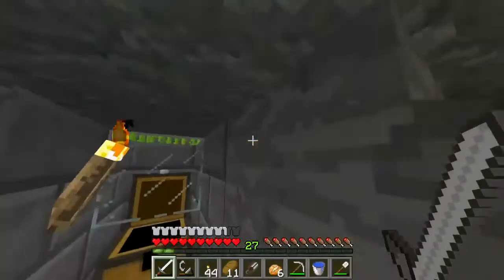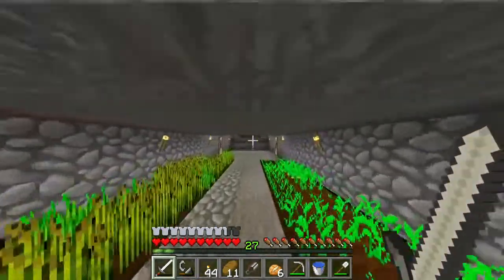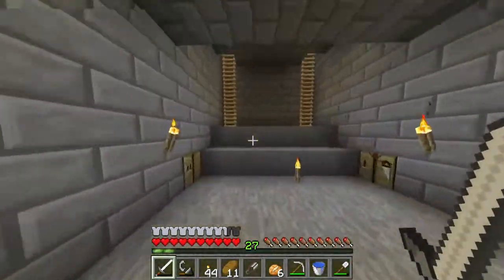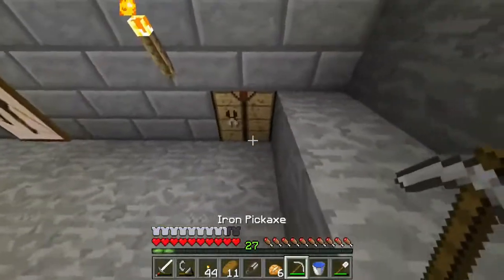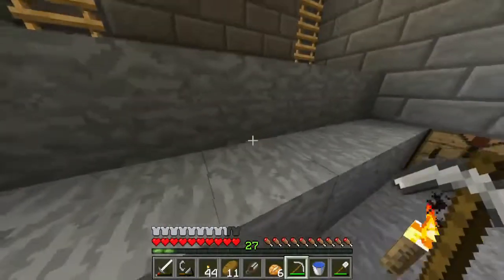That is definitely doing good. I love this sugarcane farm. It's awesome, awesome, awesome. Plus you guys seen me build it on camera, so you know how to build it yourself. That there. Okay, fresh iron sword. Lovely.